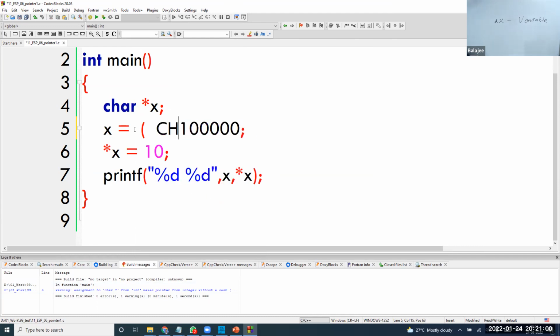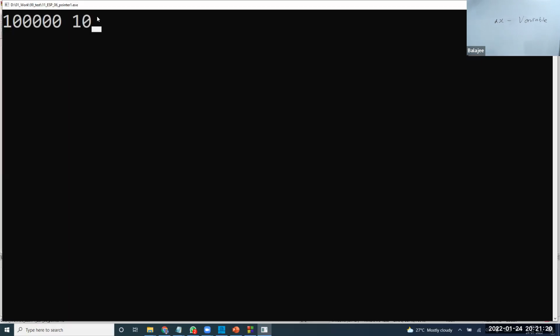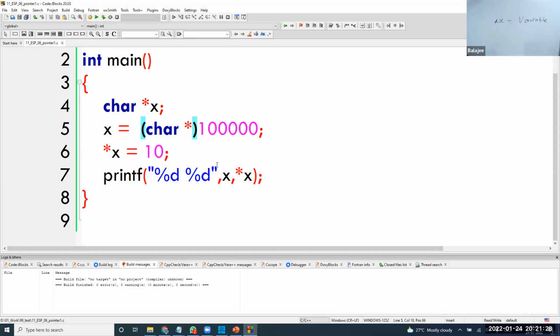I want to remove the error. That's why I'm showing this to you. Now you see that there are no errors. But when I execute the program, see here, 10,000 and the value returned is 0. But this will not always be true. I've written 10,000 and it returned 10. Am I right? No errors.